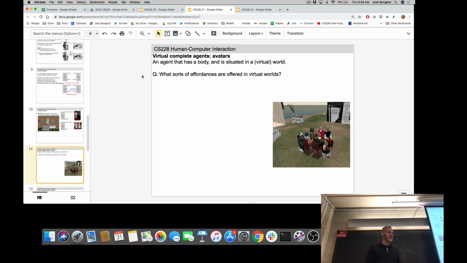Okay. A complete agent does not necessarily need to be a physical agent. I mentioned that obviously the rules of gravity apply to an embodied agent because it has a body in the world.